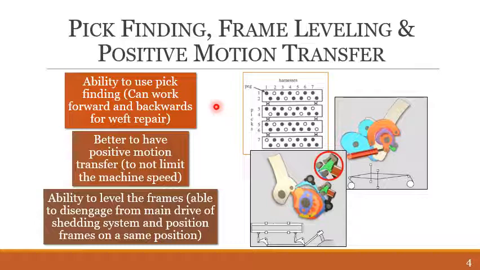In old machines like double lift dobbies, we use the lag system, and one lag is used for two picks. So when we move the machine forward or backward, the machine goes two picks forward or comes two picks backward, not a single pick. But these days we have the functionality of going forward or backward for each pick. That is a good function for a machine, so that we can find the pick and repair it if there is some mistake or a broken weft.